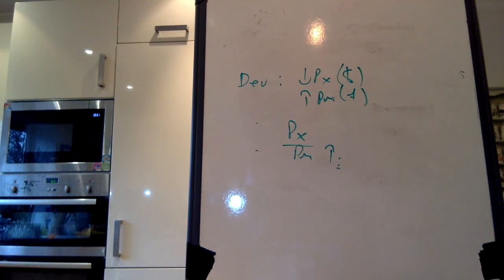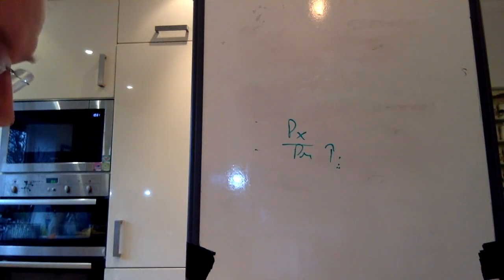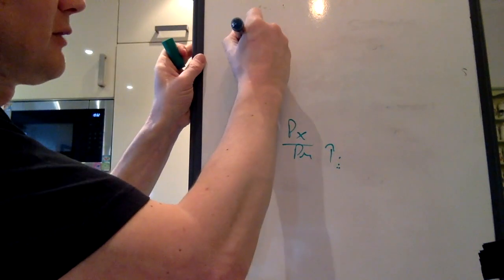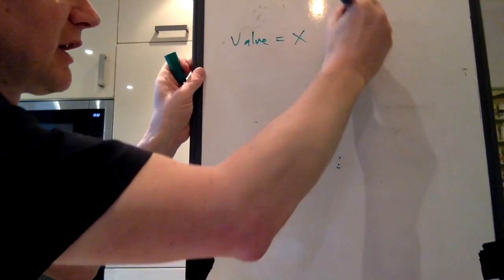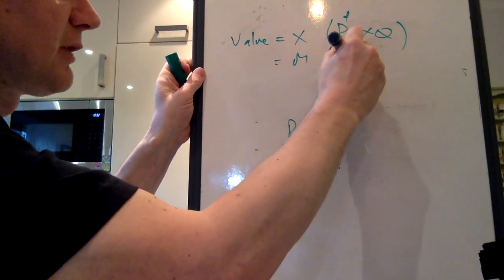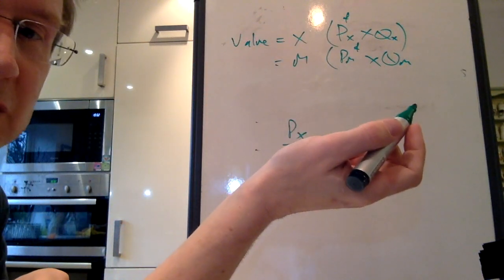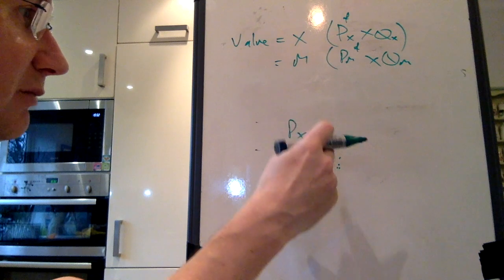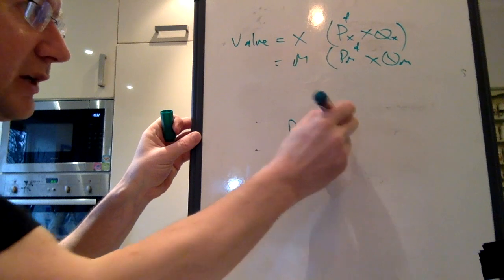25 was also about the terms of trade, and people got distracted by A. A says the value of exports rises by more than the value of imports. The problem with this is that the value of exports, X, is the price of exports in pounds times the quantity of exports, and the value of imports, M, is the price of imports in pounds times the quantity of imports. So value doesn't mean price. Value means total expenditure. Therefore, you had to go for B, that import prices rise by less than export prices. So the terms of trade is going to improve if the price of imports goes up, but the price of exports goes up by more.